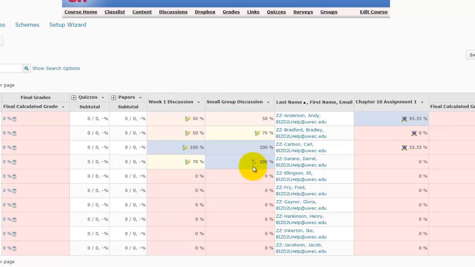The only difference here really is this icon. Because the grade item is currently connected to Group 2, we could click on this to see the individual posts for Bradford and Daryl. The grade item is no longer connected to the Group 1 discussion topic, which is why we can't use that feature to see what Andy and Carl posted, but if you're just using it for grading purposes, this will achieve your goal to be able to give Andy, Carl, everybody in Group 1 the grade for this grade item by looking at their posts individually.